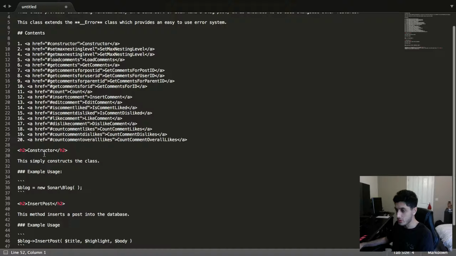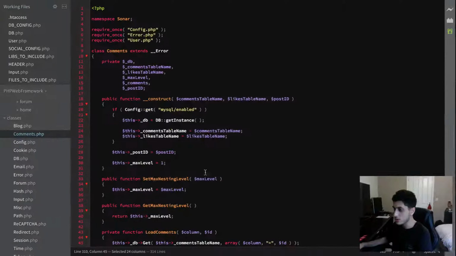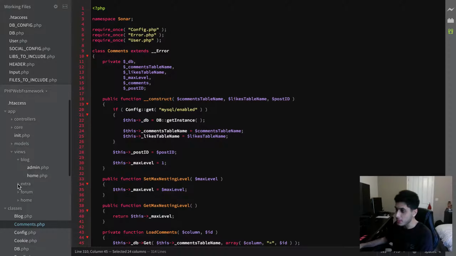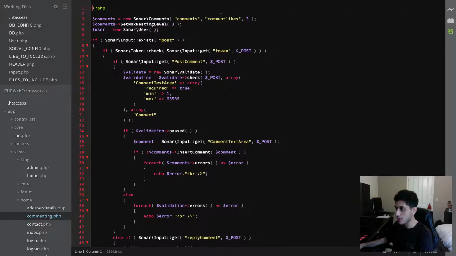So constructor, this simply constructs the class. Example usage would be something like comments equals new comments. Okay, there are a few parameters that need to be passed in, so I'm actually just going to go to the commenting thing like so. I'll copy and paste this actually.